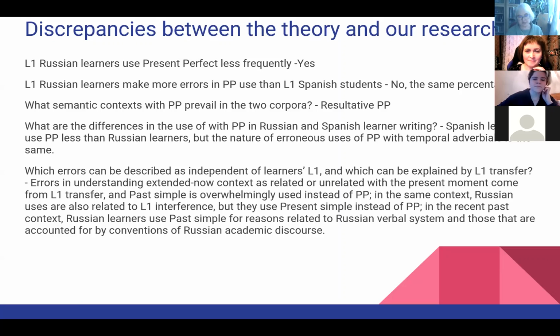And if we translate it into English, this is where we don't need present perfect. We say when, so correspondingly, we have to use past simple. But because in Russian we use this past participle, and the Russian past participle is kind of transferred into the English present perfect, because present perfect uses past participle as well.